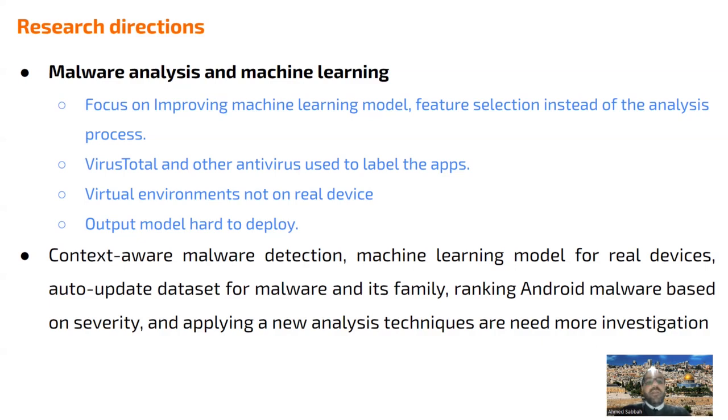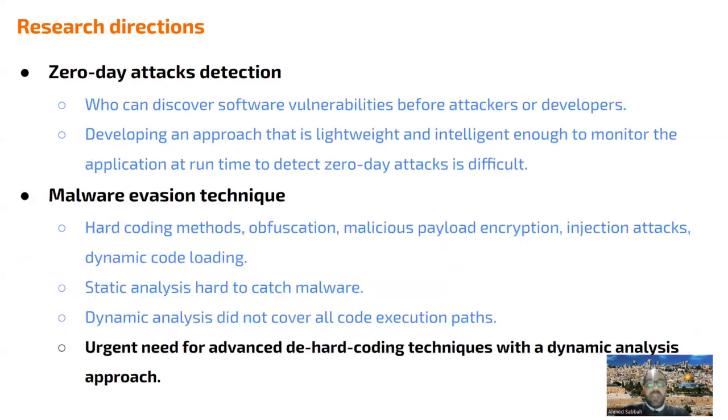Virtual environment, not real. It's not a real device. Most experiments are conducted on emulators and virtual machines, not on real devices. This may ignore some evasion techniques from malware, such as anti-malware and anti-detection. The output model of machine learning is hard to deploy on a real device. So we need context-aware detection, machine learning models for real devices, and auto-updating datasets of malware and its families. Ranking Android malware based on severity and applying new analysis techniques need more investigation.